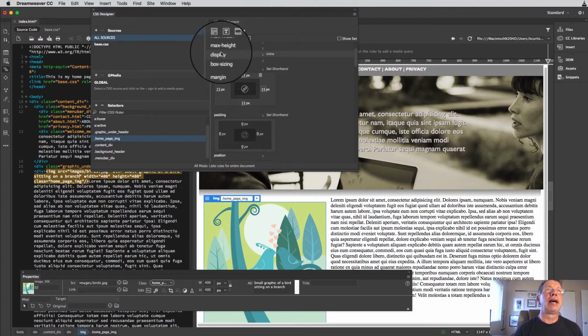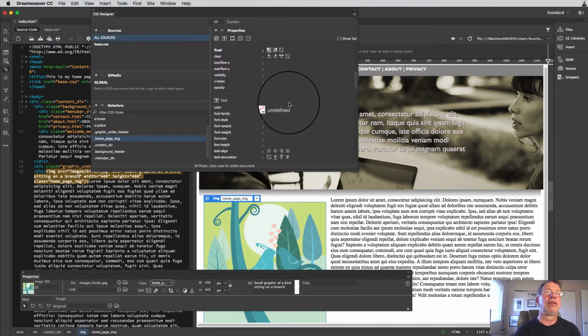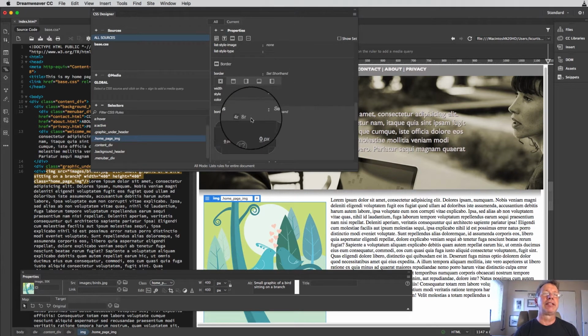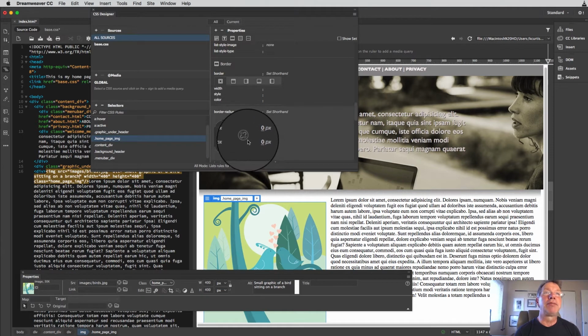Okay, so now let's go down, and let me see. I can't remember where it's at exactly. It's right here, border radius. For this image, we're going to round the edges so it's not a square image. Same thing applies. We can round the corners individually, like if we just want the upper left corner rounded, or the lower right, lower left, and then the upper right. But we're going to do all of them.